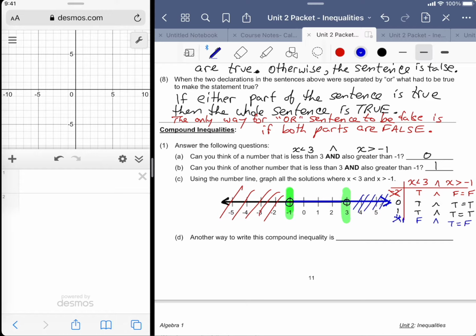So there's two ways to write that. One way would be to combine our inequality and say that we're going from -1 to 3, all right, because x would be living in between the -1 and 3. It's bounded, it's trapped between -1 and 3. That's the only way it could be true.